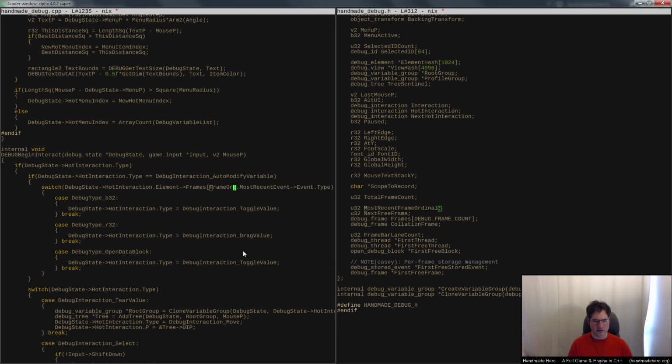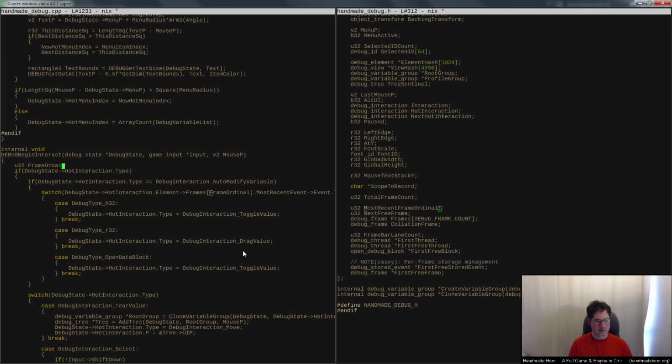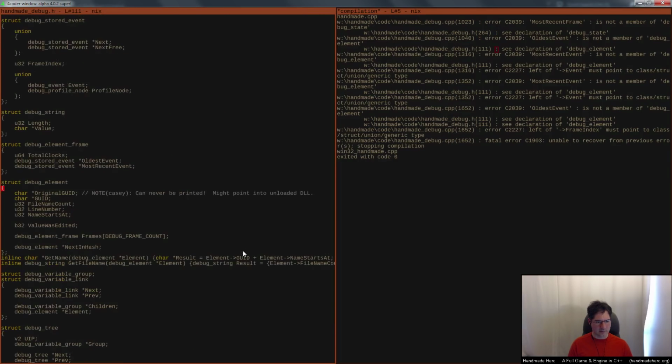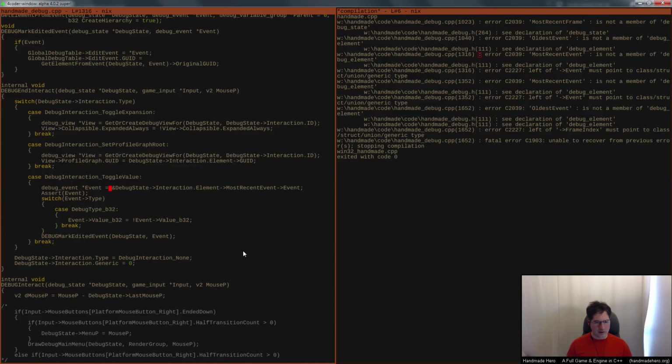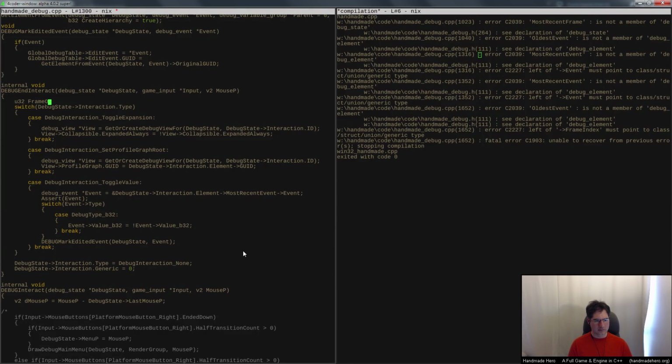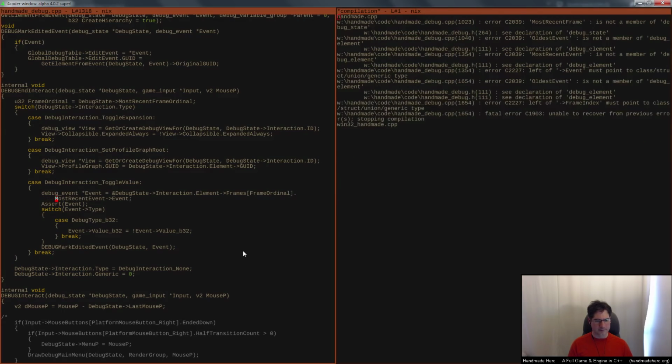And it's the same thing in here, right? So this is also debug state, most recent frame ordinal. And there we go.